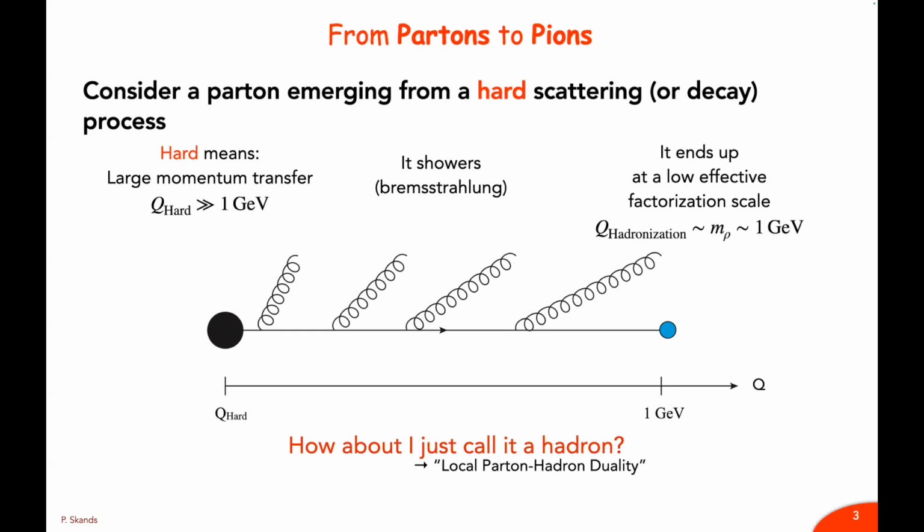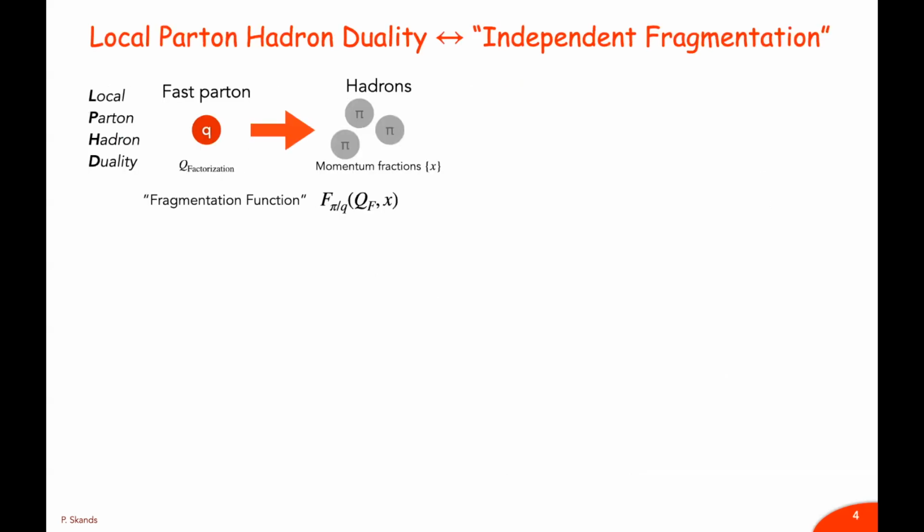We take a parton, replace it by a hadron. And you can sort of see that it's physically maybe not completely crazy, even though it's extremely simplified, and this is probably not what nature does. But local parton-hadron duality is sort of the first concept you will come across if you study non-perturbative formalisms in high energy scattering problems.